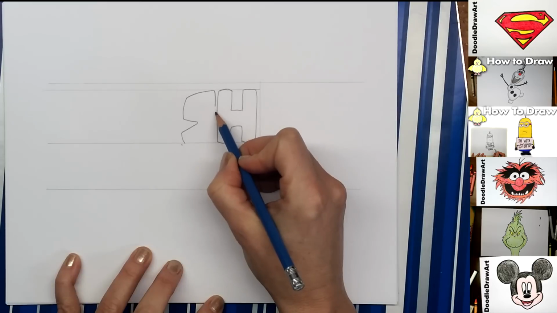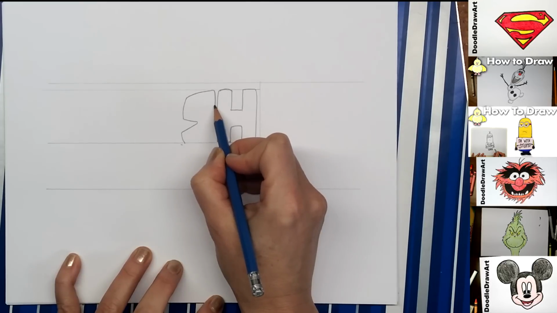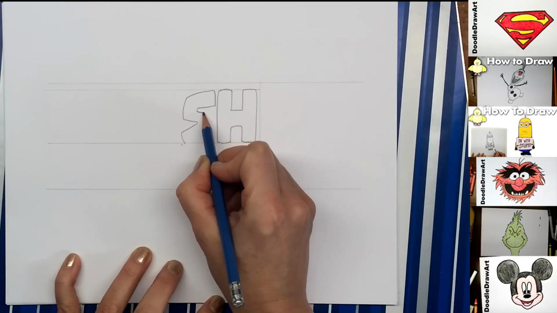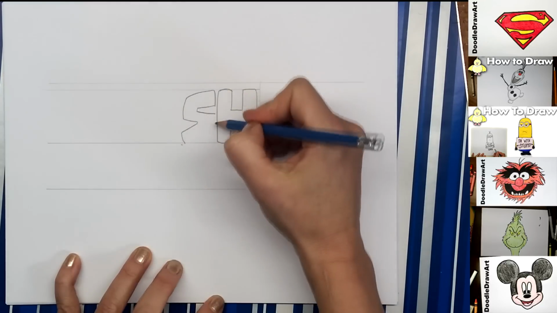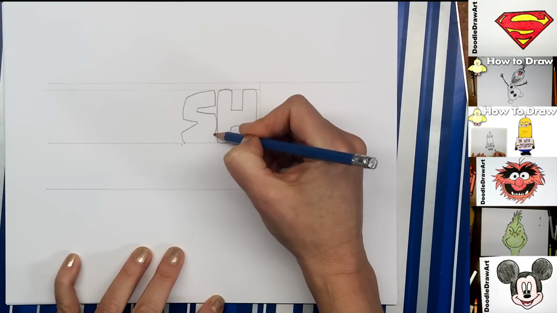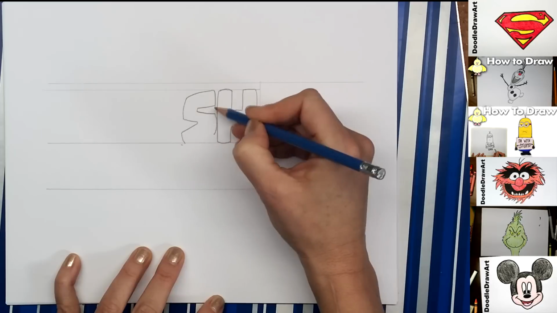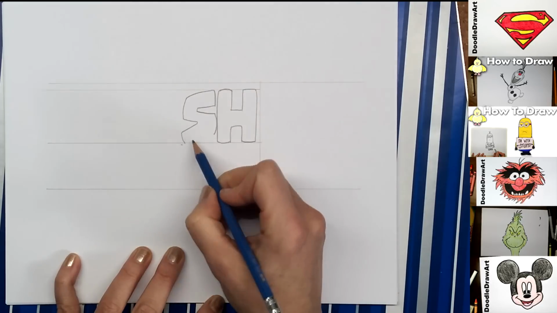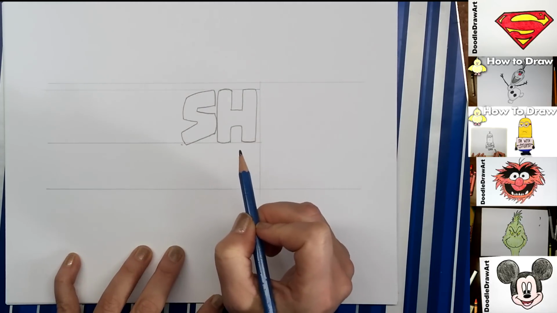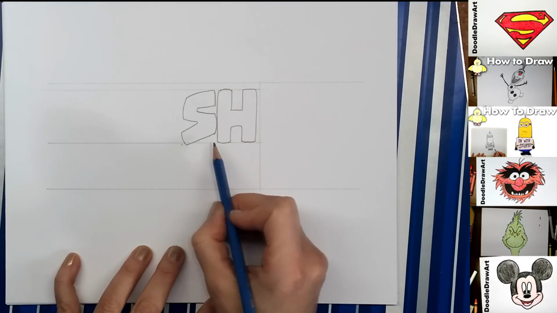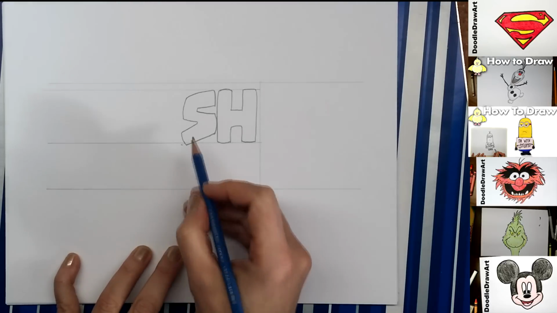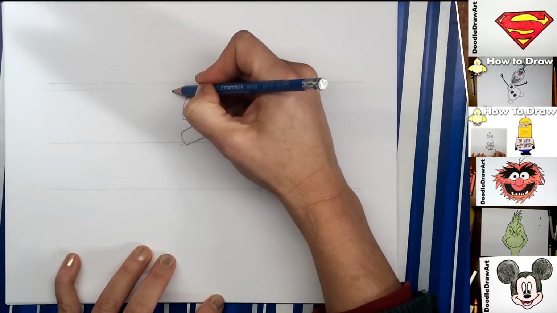And then we're going to zoom over here. So let's go back to this point and come over and down and towards the H again. Now here we're going to make another big curve that's similar to this one, that's really touching that H. And then we're just going to take this line and bring it right over to touch, like so. Awesome. And you can see that I dipped a little bit below the line on that S. I did that on purpose because it will give it the true design effect.